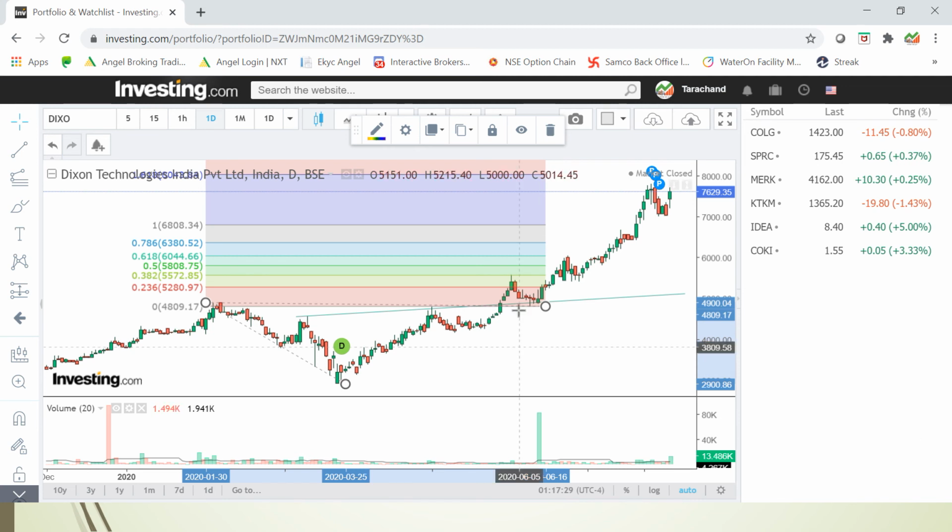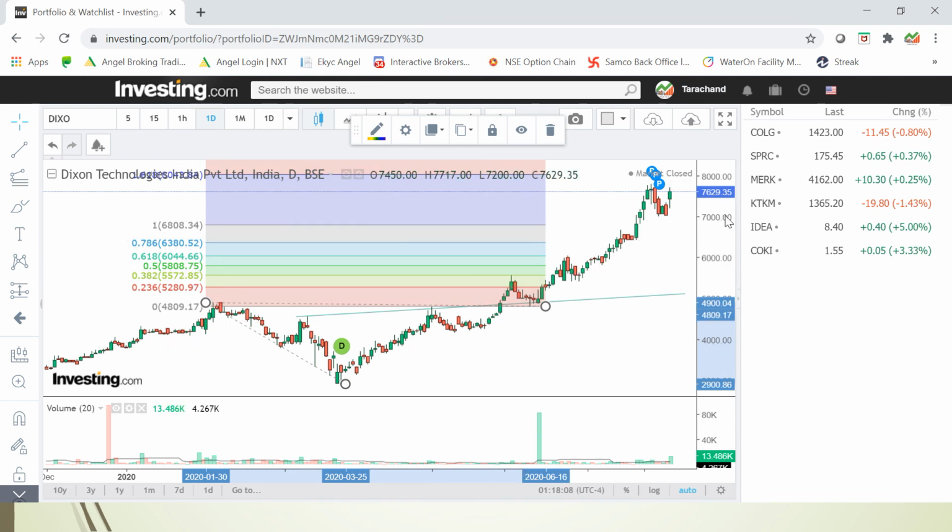In fact, you see this first peak exactly happened at the 38.2% level, right here. So that was one target. Then you see the next dip confirming that it was stopping there, and even here again, if you see some decent volume, you could have bought it after the support taken at this level and it going up. And then the other price target for me is around this level, that is the 100% level. So this was the main target for the pattern, at 6808.